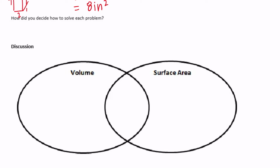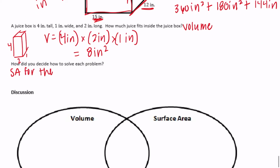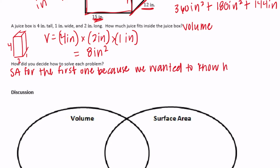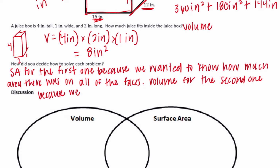How did you decide how to solve each problem? Well, we chose surface area for the first one because we wanted to know how much area there was on all of the faces. Volume for the second one because we wanted to know how much liquid would fit inside.